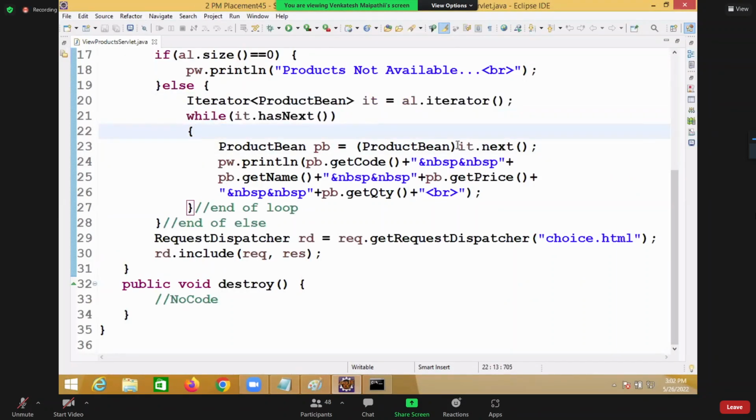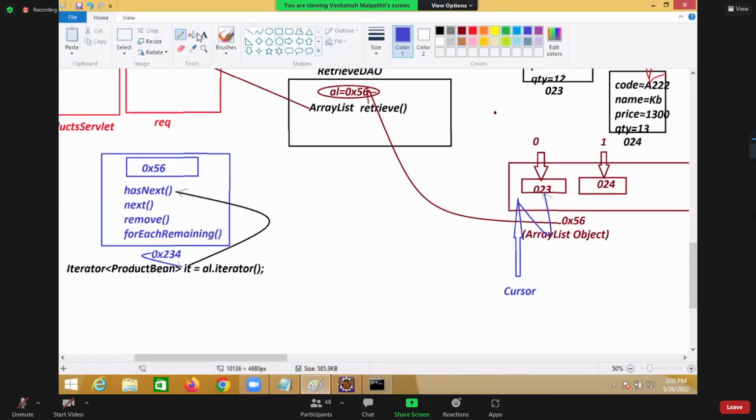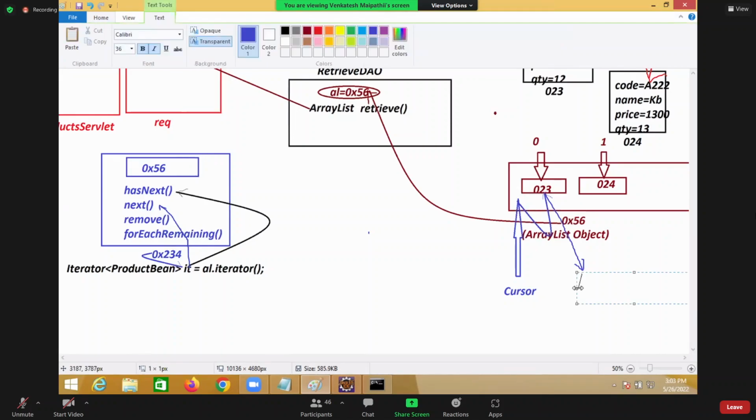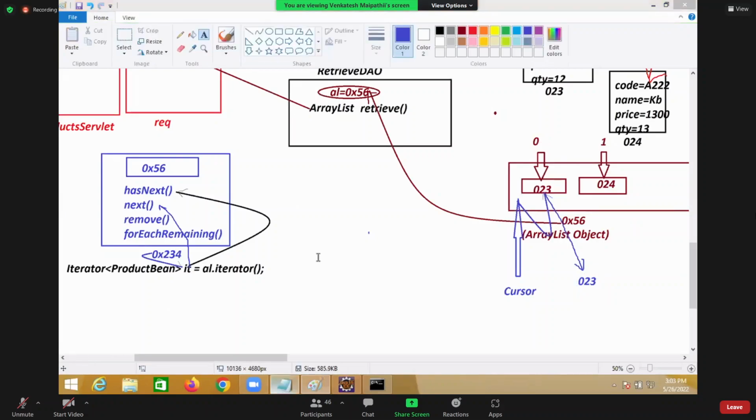When true is there, it dot next. This next method, what did I say, it takes the element. It dot next will take the element. This element will be taken outside. Sir, what is this element now? 0, 2, 3 means addresses. It takes the element out. After taking the element out, the return type here is E.